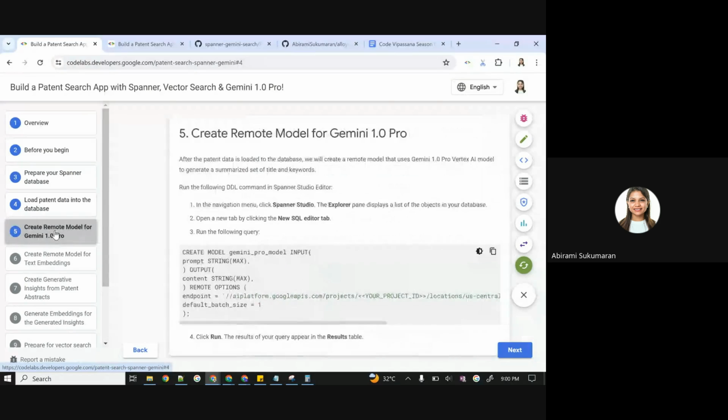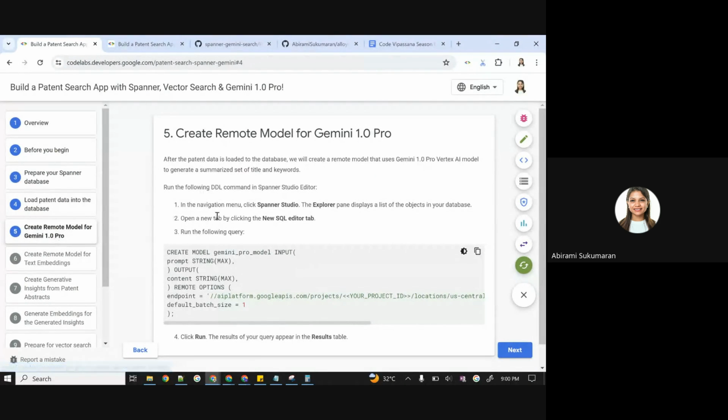Good job. Move on to step 5, which is creating a remote model for Gemini 1.0 Pro. Now, why do we need this? Because we want Spanner to talk to the Gemini model, which is Gemini 1.0 Pro. You can also use other models that are made available for use or consumption by Spanner inherently.